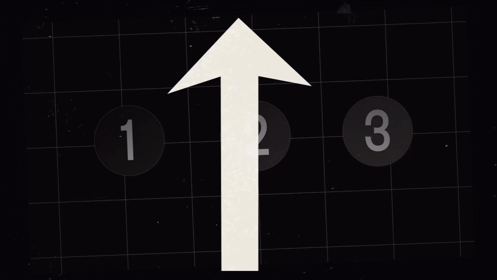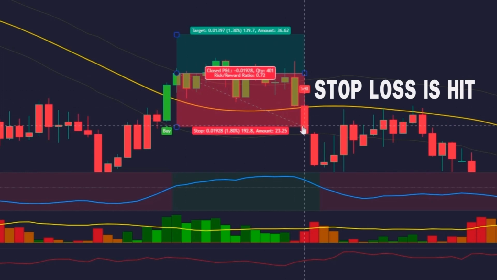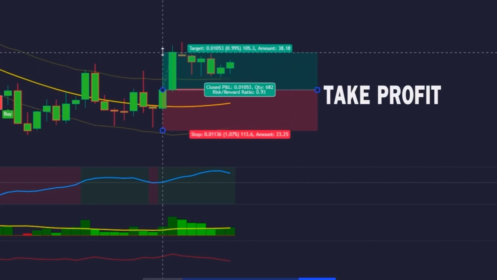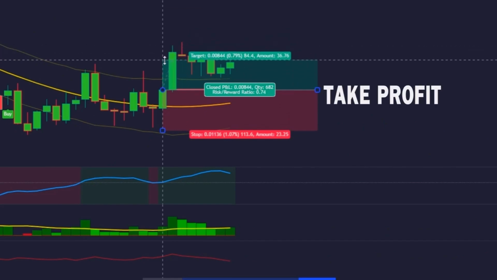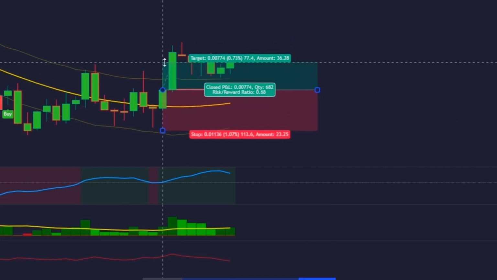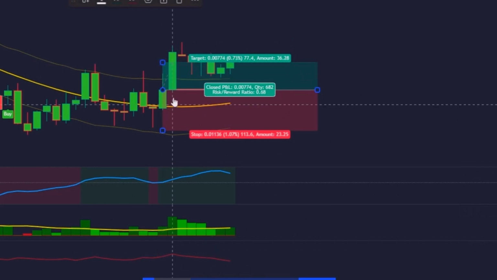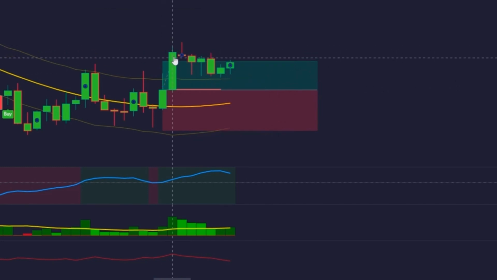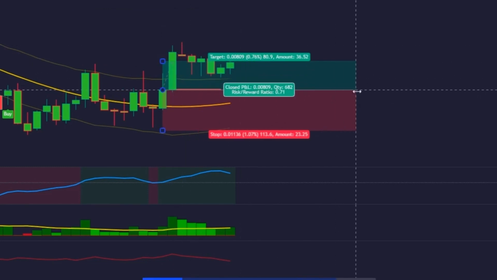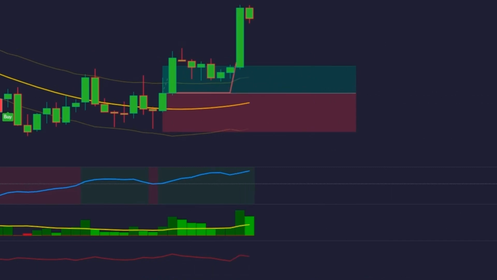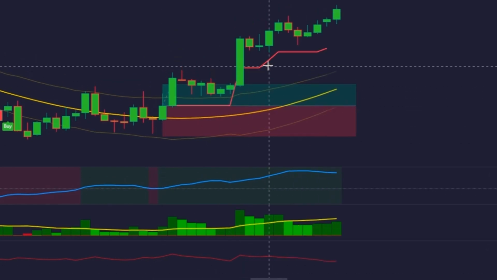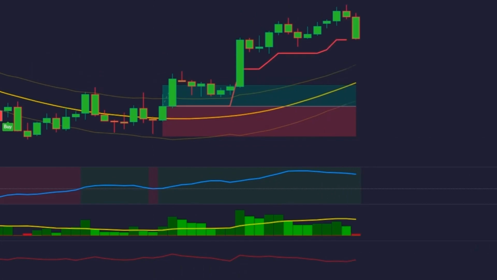Now let's move on to the exit points, which are just as important as the entry. There are three possible outcomes that can happen after you enter a trade. The first, of course, is when the stop loss is hit. That's simple and straightforward. The second outcome is related to the take profit. Here's how it works. Once the price reaches a level that is equal to the ATR pip value, the same as the 1 to 0.7 risk-reward zone, you will close 50% of the trade and immediately move your stop loss to the entry point. From that moment on, you will let the second half of the trade run using a dynamic trailing stop.